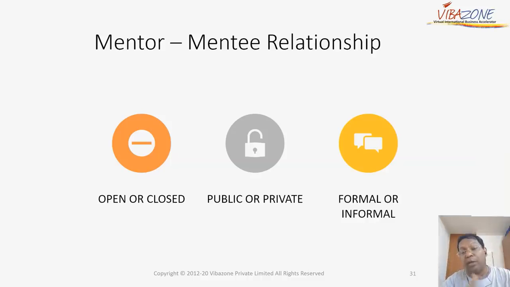Next one is called private and public. Private, nobody knows except the mentor and mentee. Public, everybody knows I'm your mentor and you're my mentee. So everybody knows. That's called a public relationship. Most often these are probably private. And the last one is whether you have a formal agreement, that means you have a written document of what would come out of the relationship. Now, when you do formal, it's generally good to have some financial engagement in it, so both sides take it seriously. Informal could be just, you like me, I like you, and I start mentoring you with no formal agreement. A formal agreement would actually set out what each one of us will have to do. So these are some of the things you may want to look at.